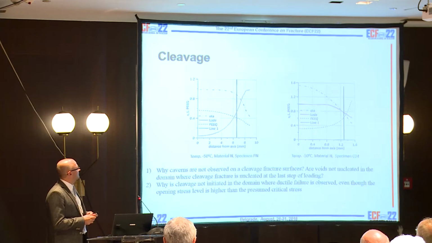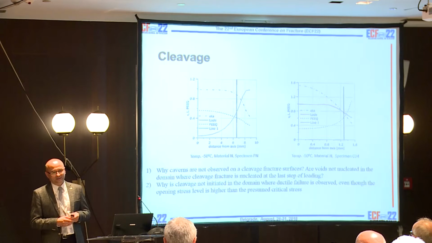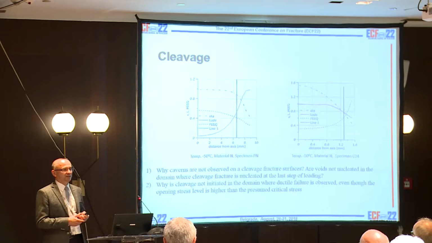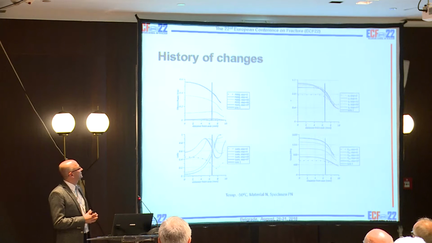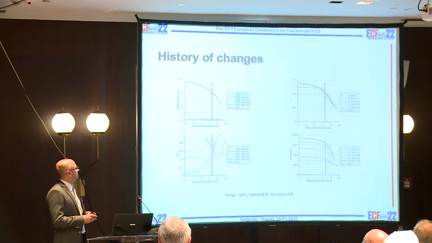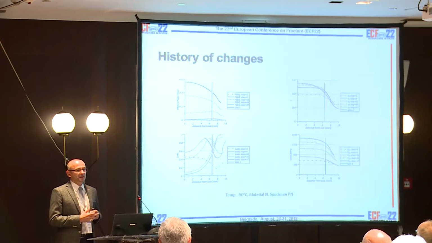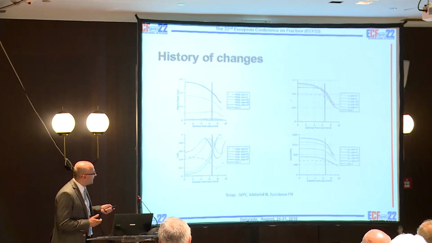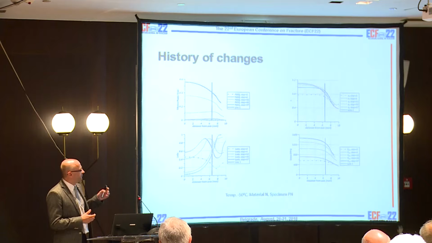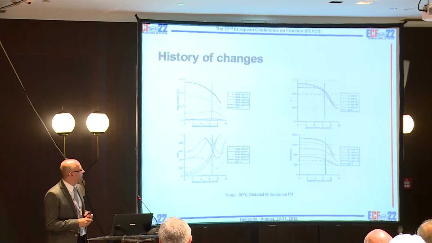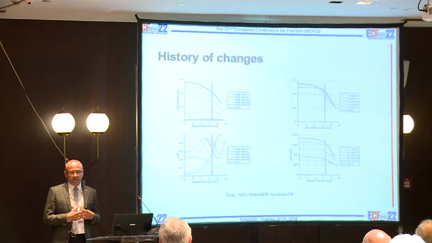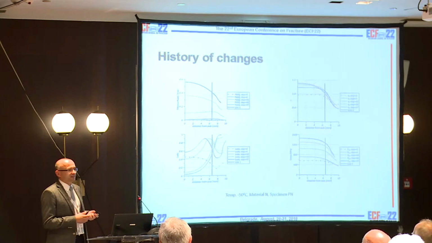So, to answer these questions, we observe the history of parameters interesting for us, and at least we try to answer this second question. Because as you can see here, this is the history of changes of parameters for the PN specimen, and what is interesting for us here is that plastic strains increase gradually with loading, and they are from the very beginning accompanied by high stress triaxiality. Of course, after step 12, between 13 or 14 of total 70, the conditions were there to develop cleavage. However, we find nothing in this area.